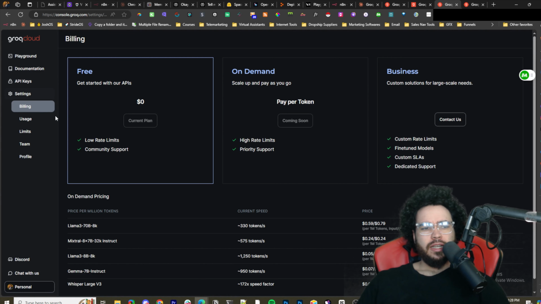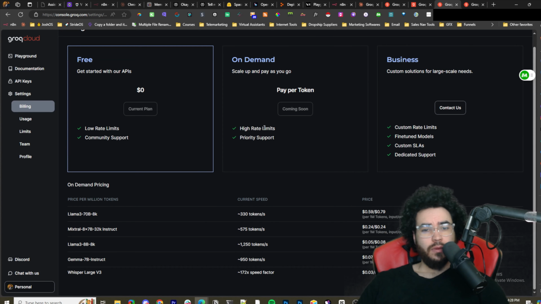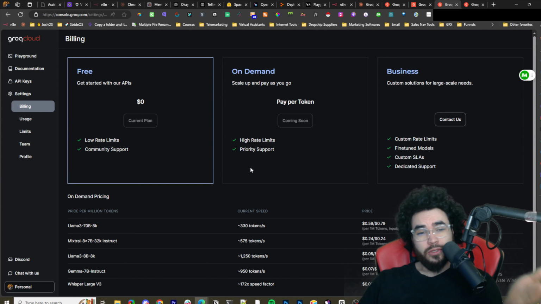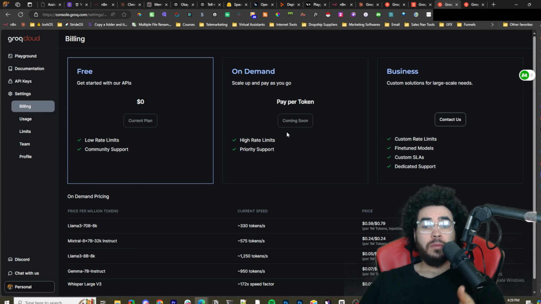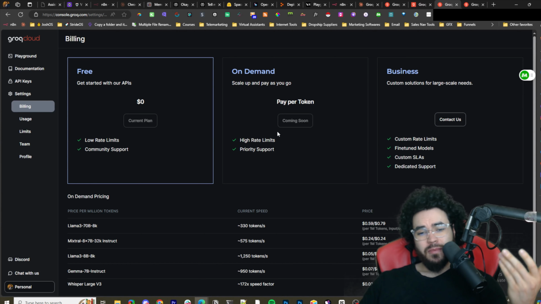But if I go to settings and billing, you'll see that as of now, there's only a free plan. The pay per token on demand plan is coming soon, and this includes higher rate limits, priority support. To be honest, even though a free option is great, once this comes out, if I'm really using Groq, I'll definitely use the pay per token plan, just because I don't mind spending money and I'd rather just have higher output, higher rate limits.